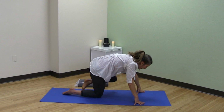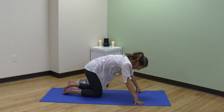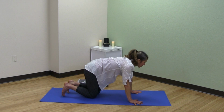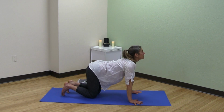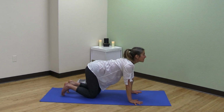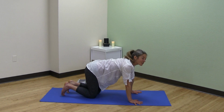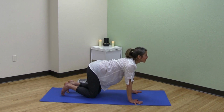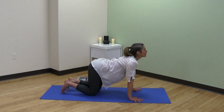Slide the left knee back. Tuck your toes and spread your fingers. Tilt your sitting bones and chin and look up. And imagine it's like a turtle trying to see the sun, so that your shell, your shoulders, move down. So wiggle out and lift up.